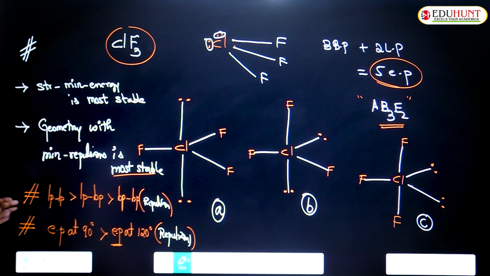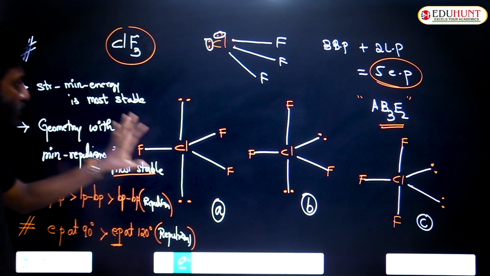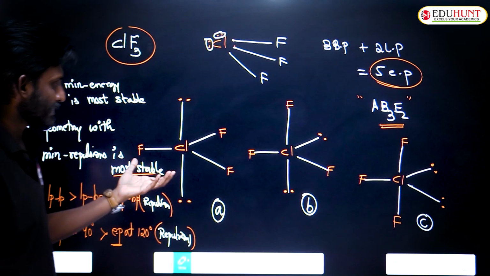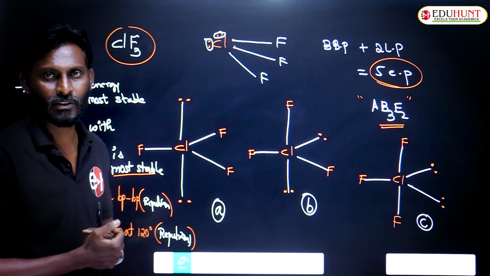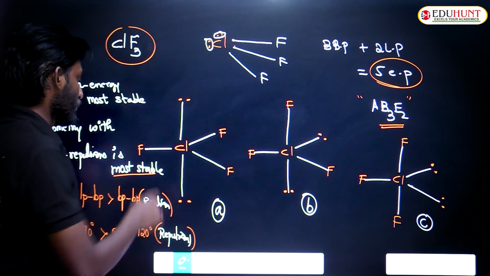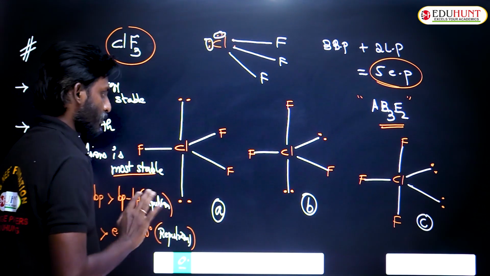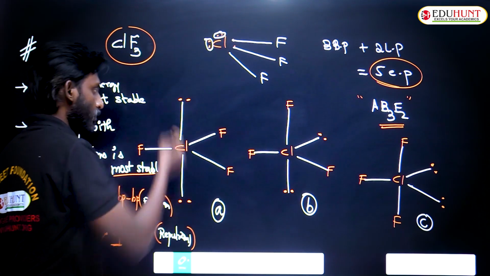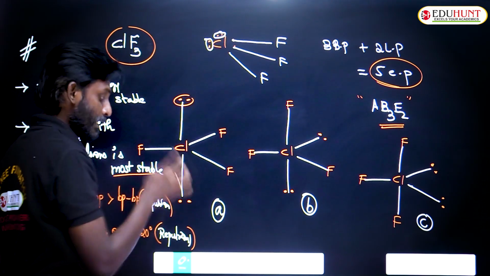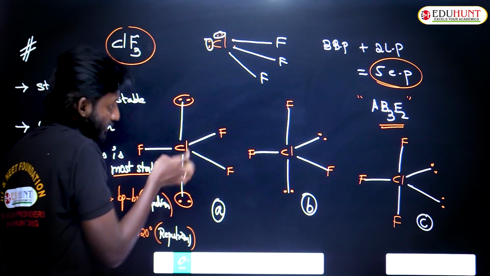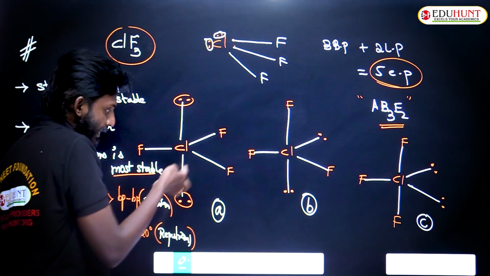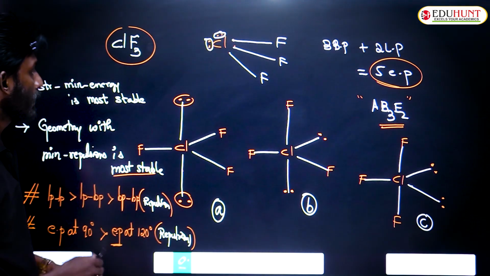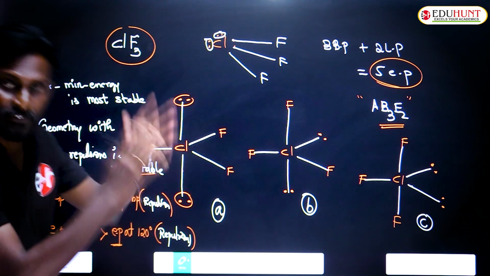Now, try to apply this concept. We are going to determine in which structure there is minimum repulsion. See, the first structure may seem to be a very regular or symmetric structure because all the fluorines are at equatorial corners, and one lone pair is on the top, another below. The angle between the lone pair and lone pair is going to be 180, so it looks like the lone pairs are very far away.